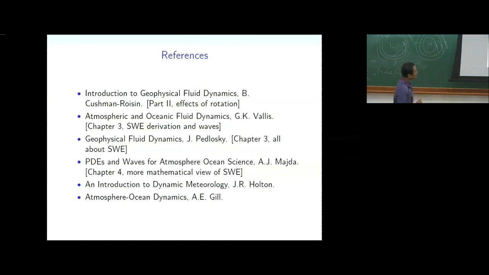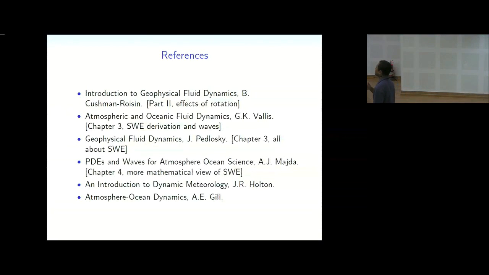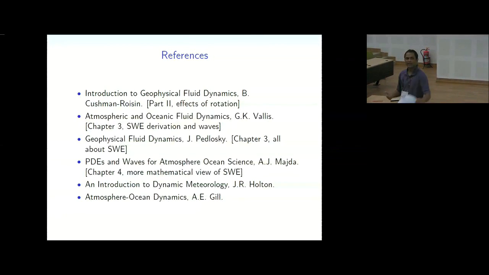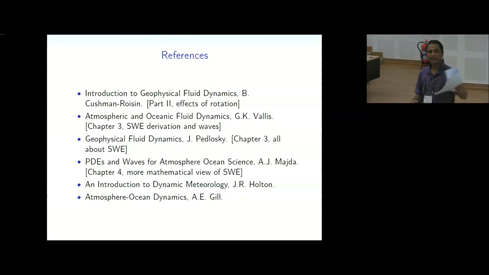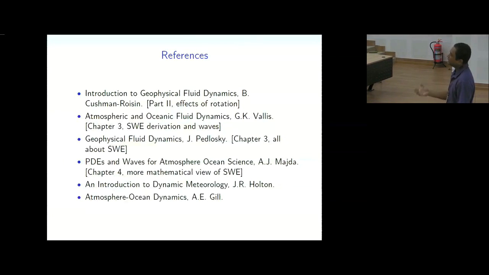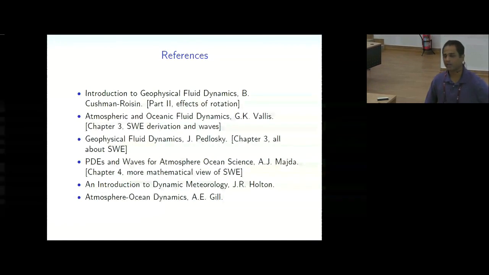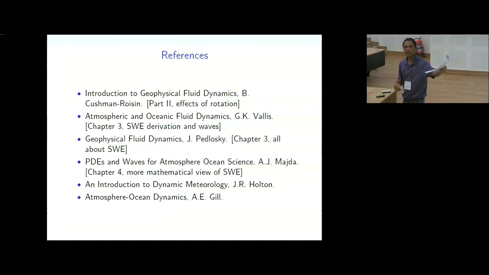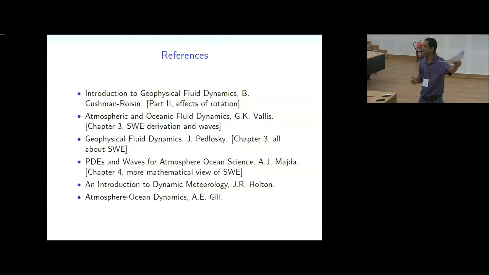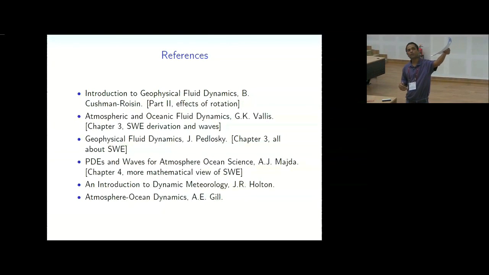And the two older classics, one of them is Atmosphere-Ocean Dynamics by Gill, which is probably the best written book. It has the most physics in it, in a sense. He has the best physical feel for most of the effects of rotation, stratification, and so on. It's a little old now, but it is a very nice book. Same way, the book by Holton is one of the classics that was written in the 80s on dynamical meteorology. It still remains a classic. There are newer editions of it, but these are slightly more dated. You can refer to them. All the material we do will definitely be present in these two also, right? But really, the first two are the ones you can look at, right?